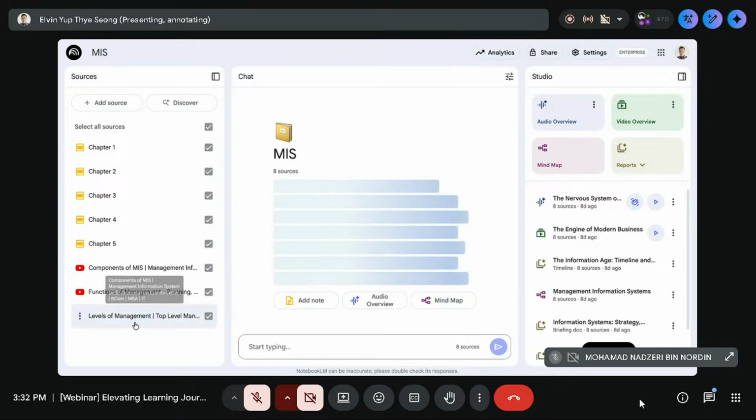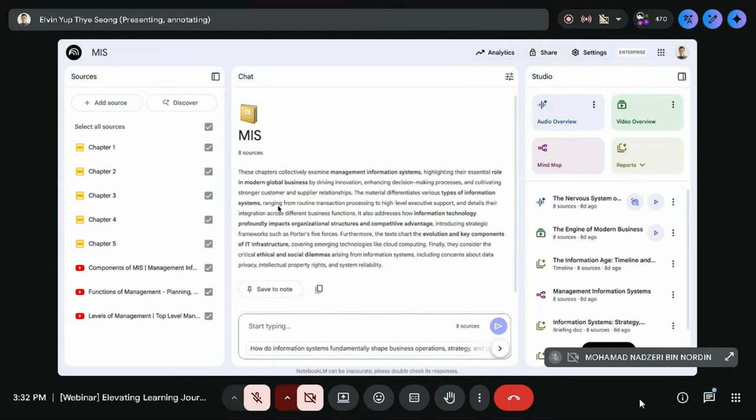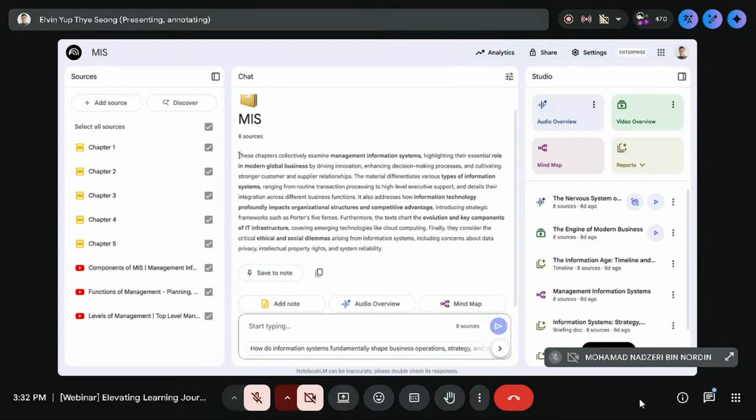I also added 3 YouTube videos as my source. Immediately, it gives me the summary screen. And from the right panel, you will see the studio with all the pre-built functions.